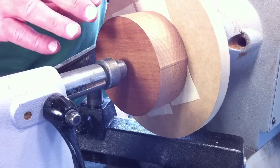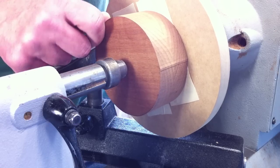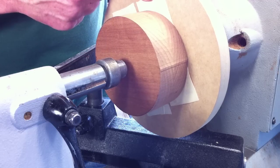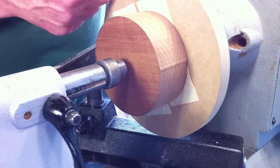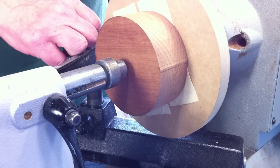I took our top piece, which needs to be turned down to 4 1/4 inch diameter. It's a little bigger than that now. I've got some double stick tape attaching it to a piece of MDF, which is glued to a waste block back here on the side, and it's being held by my 4-jaw chuck. I know you can't see all that.